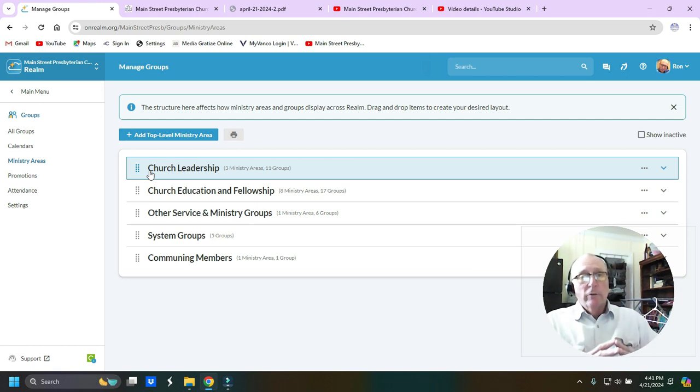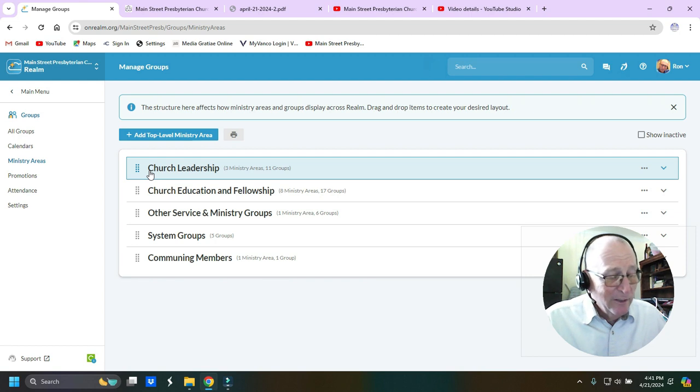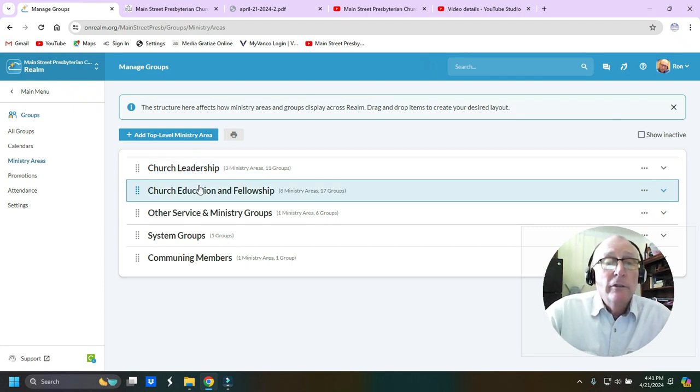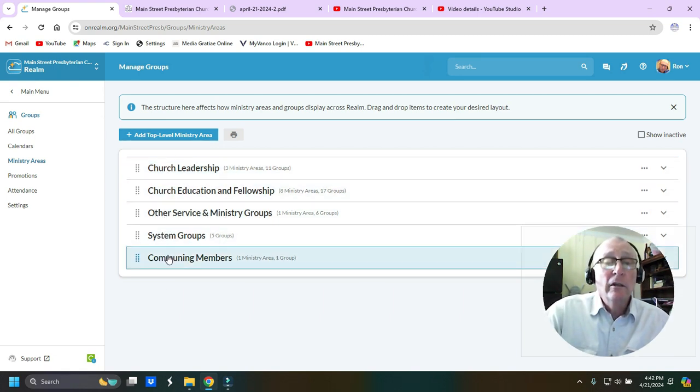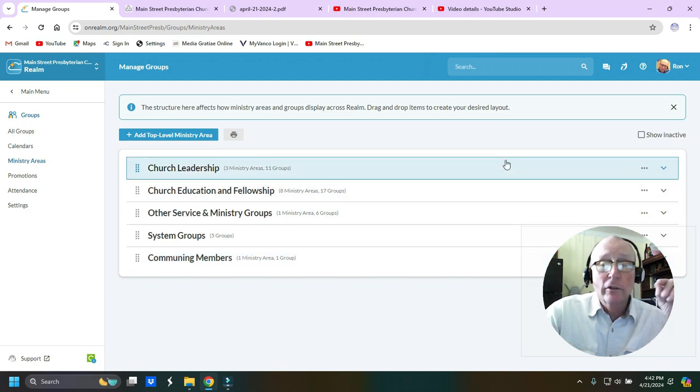Now, Ministry Areas is the diagram that shows you the breakdown of the church structure. And this is not necessarily our true structure. It's simply the structure we use within Realm to place groups. These big headings are the top level ministry areas that we use at the church. Currently we have it divided up this way.